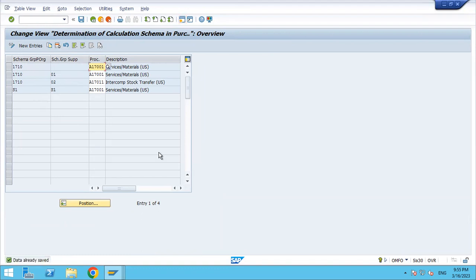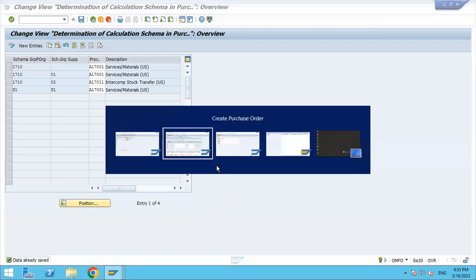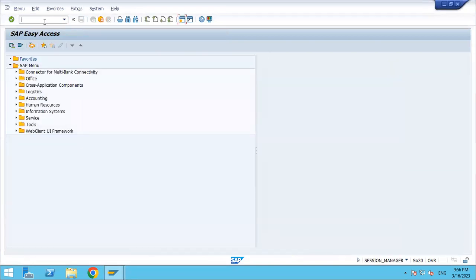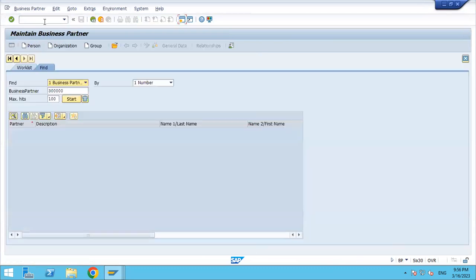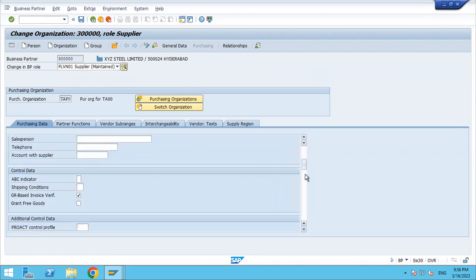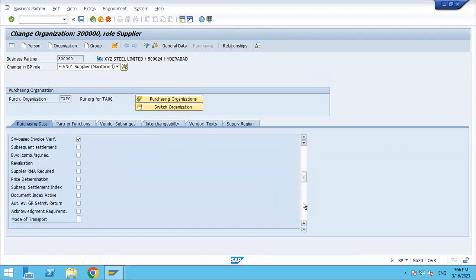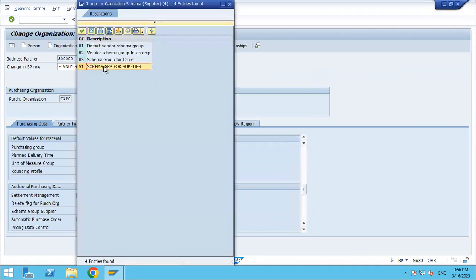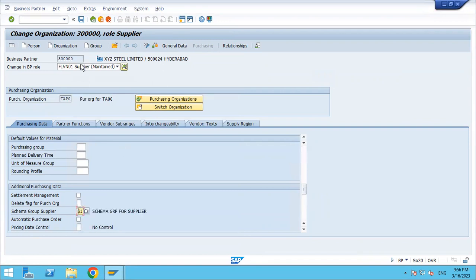And this S1 we need to link to our vendor master, BP master. Go to BP, select here, double click here. If you scroll down, schema group one field is there. You need to select S1 here. So with the help of S1, it will fetch the standard pricing procedure.